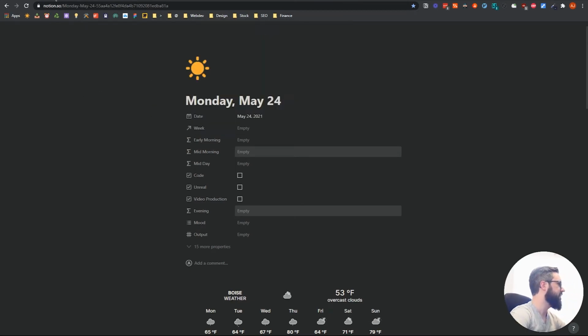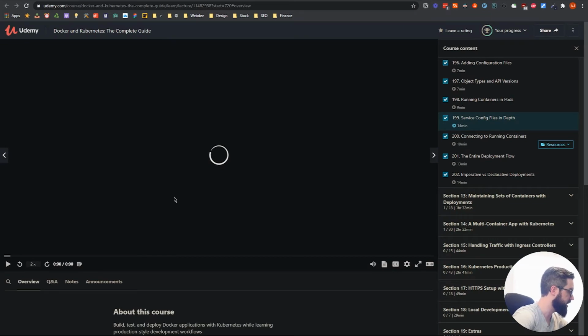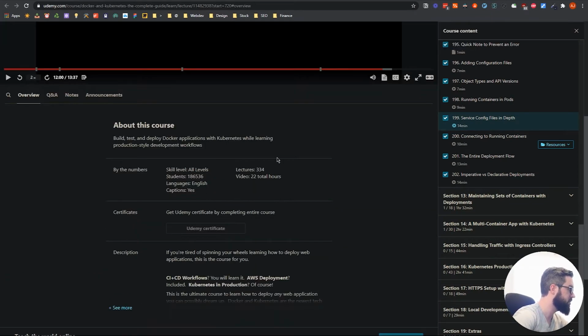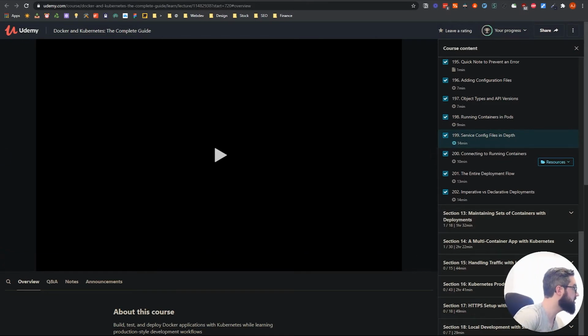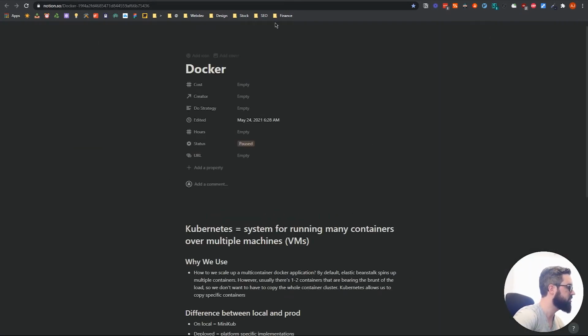It'll automatically take me to the Udemy page. So here I'm taking one of Stephen Grider's Docker classes, really great instructor if you're ever looking for some good programming courses. And then I also have my notes for each class so that as I'm going through each one for the day, I can quickly toggle between the class and any notes that I want to add, and then when I'm done, I can just quickly close them all.